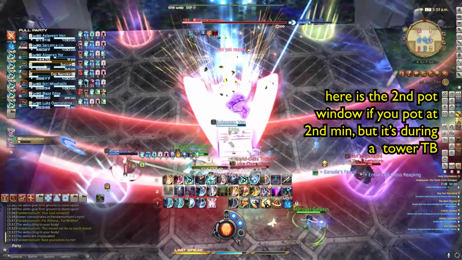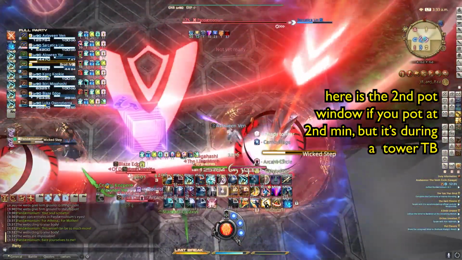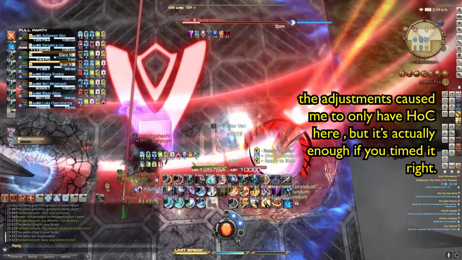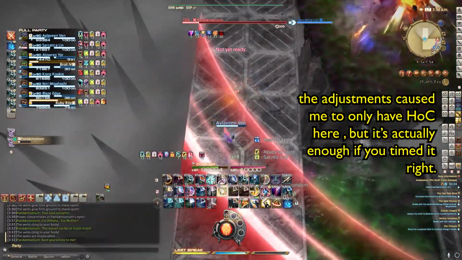Here's the second pot window if you pot at the 2nd minute, but it's during a tower TB, so you will lose a bit of usage here when you're knocked over. The adjustments caused me to only have Heart of Corundum here, but it's actually enough if you time it right, just before you are knocked over.